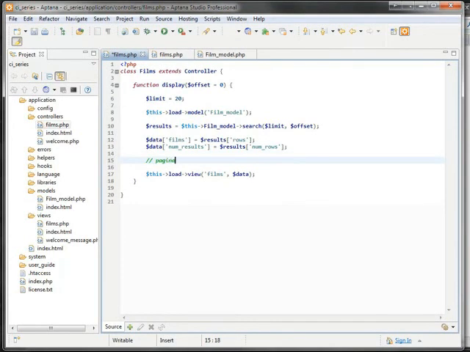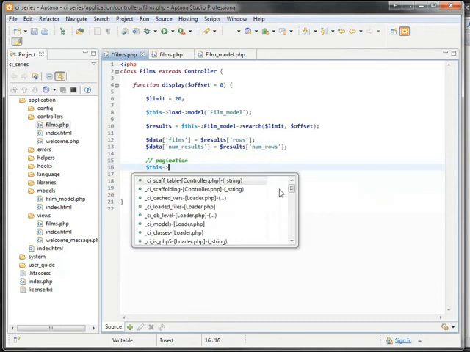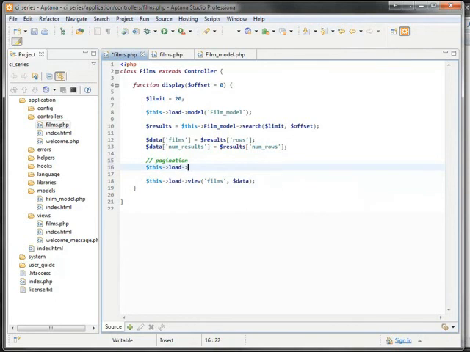Let's put a comment here that says pagination, and let's load the library. And at the end, we pass it in a variable called pagination.